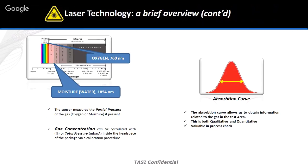Along with that, many people pull a vacuum on the headspace, and this can actually tell, because when you pull a vacuum, you're removing the oxygen molecules from the headspace. So it can tell you actually container closure integrity. It can confirm that, because if you have a leak, the vacuum will leak out and atmospheric air will leak in, and you can see that there's a change taking place, which is essentially telling you that the pressure or the vacuum level within your headspace has changed. You've had a leak at some point.